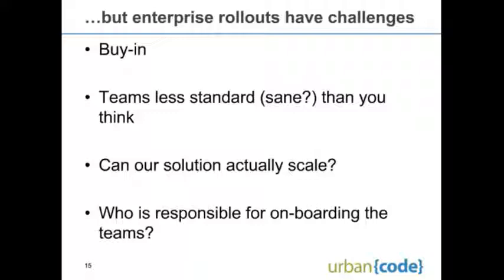First is the big issue of buy-in. We hit this up front a little bit, but it's worth revisiting because buy-in is such an important topic. Second is a caveat that as you go out and try to bring these different teams in your company into your enterprise solution, they're quite likely to be less standard than you think. Third, there's some real things you need to think about when it comes to scalability. It's very tempting to say, we're going to take what worked at the team level and use the same solution at the enterprise, but a lot of times that doesn't work out as well as you'd hope. So we'll talk about some of those scalability issues.